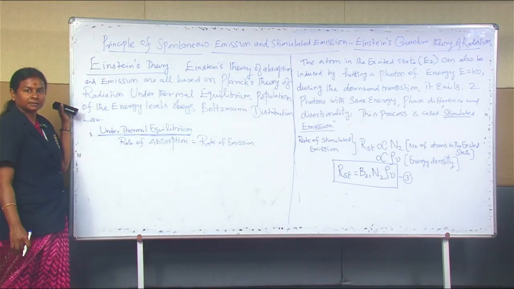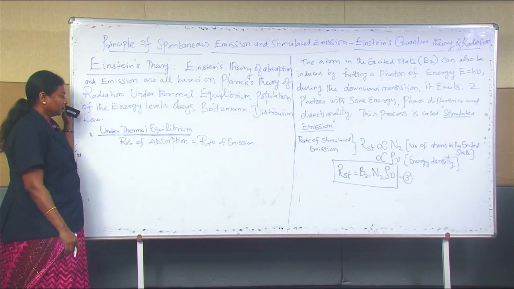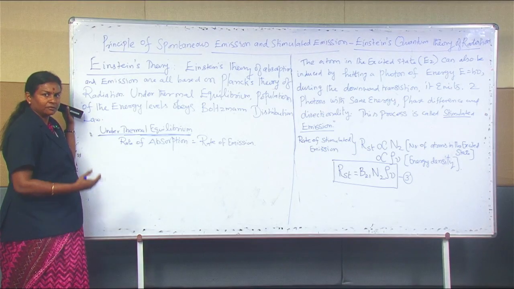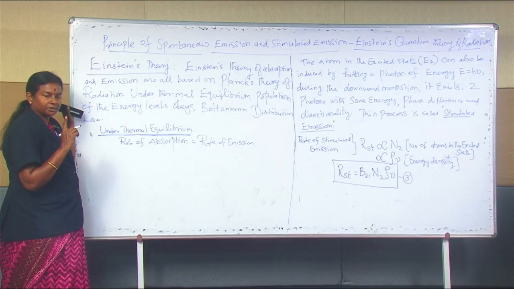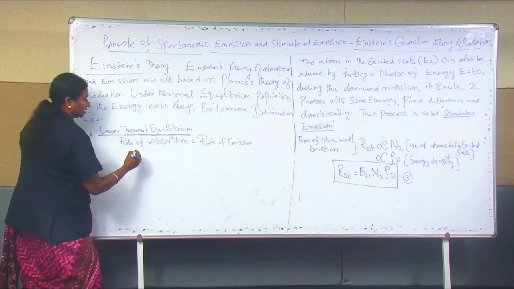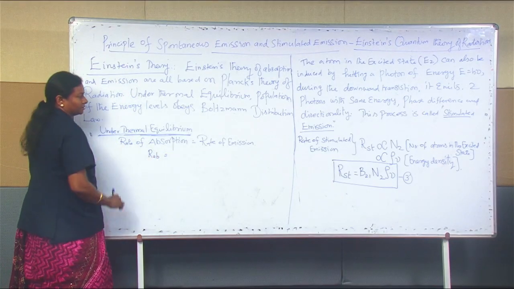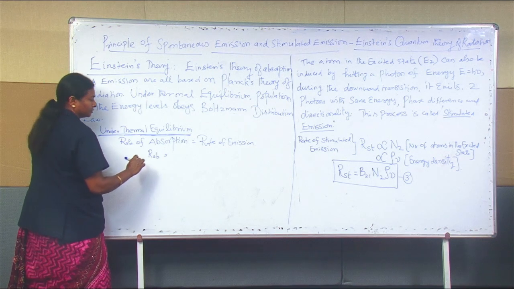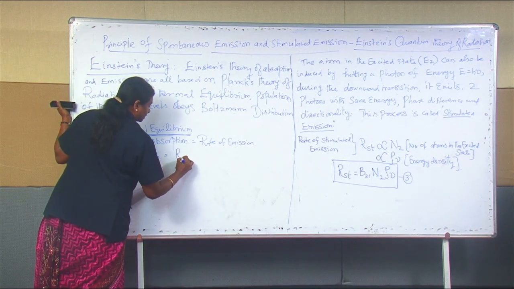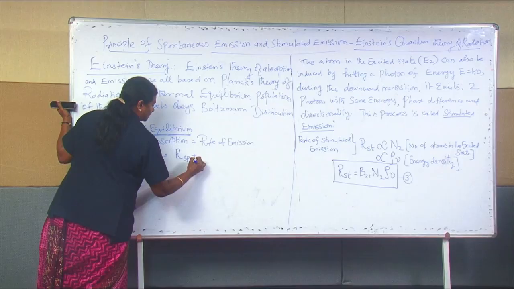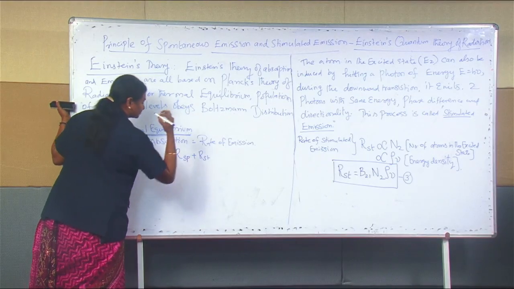Okay. So, this is the statement: rate of absorption is equal to rate of emission. How many processes do we have? Totally 3 processes. Of these, only one is absorption, whereas 2 are emission processes. I am writing this notation alone: the rate of absorption RAB is equal to RSP plus RST.